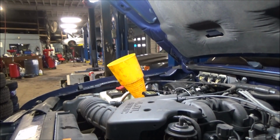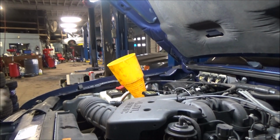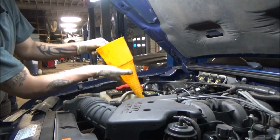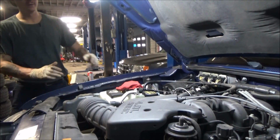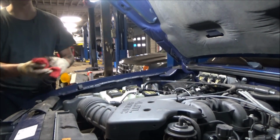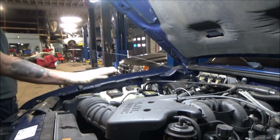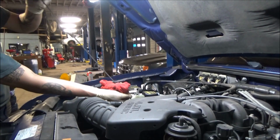One thing you have to keep in mind is because you're pouring fluid into this funnel here, it's going to be the habit of that fluid to saturate the tube going down there, and it's going to skew your readings a little bit. So sometimes what you need to do is let the vehicle settle for a little bit, let that fluid run down to the pan of the transmission.